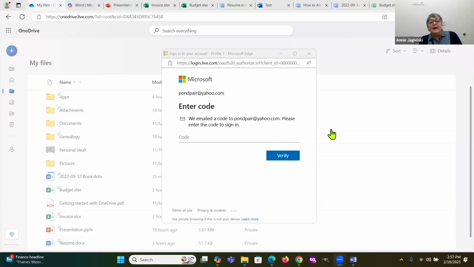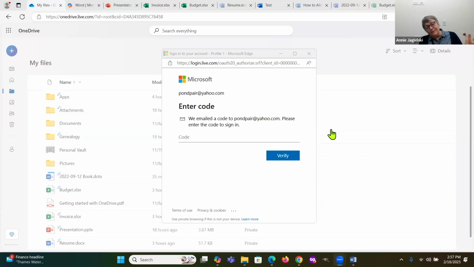You can put your passwords and codes here. With a Google Doc, they ask that you don't do that. But if you wanted to keep your passwords and codes safe, and make sure that nobody got them, you could put them in the secure personal vault.